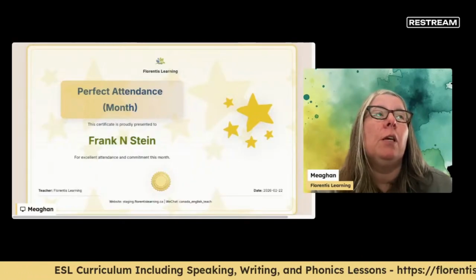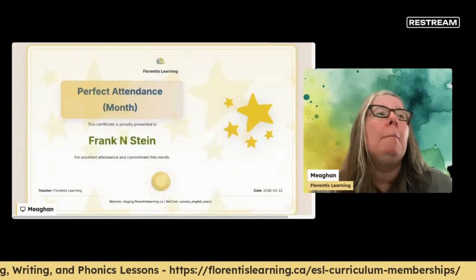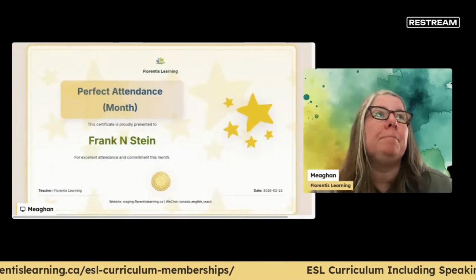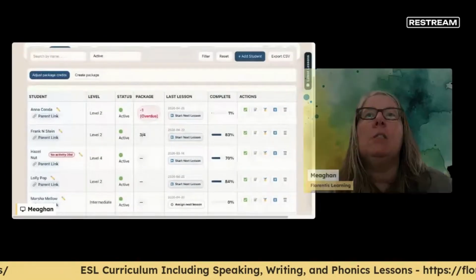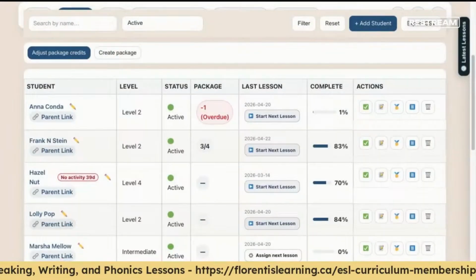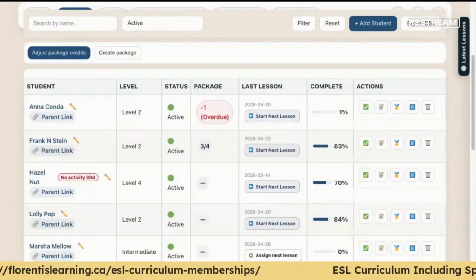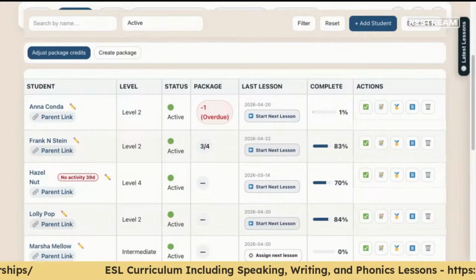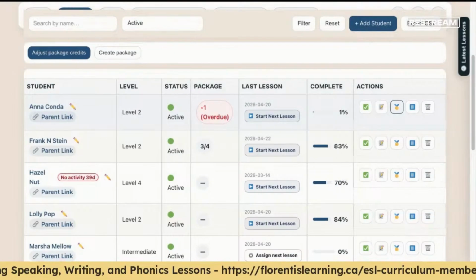So let me show you. The unit and the level certificates are pretty easy because they're available from the progress notes. But let's come over and take a look at how we issue the special certificates. So I'm going to make it big for everyone again. To issue a special certificate, let's say we want to issue one for Anaconda. We're just going to come in here to the certificate medal. Under your actions column, there's one that looks like a medal. It is the third icon. We're going to click on that, and that is going to open.